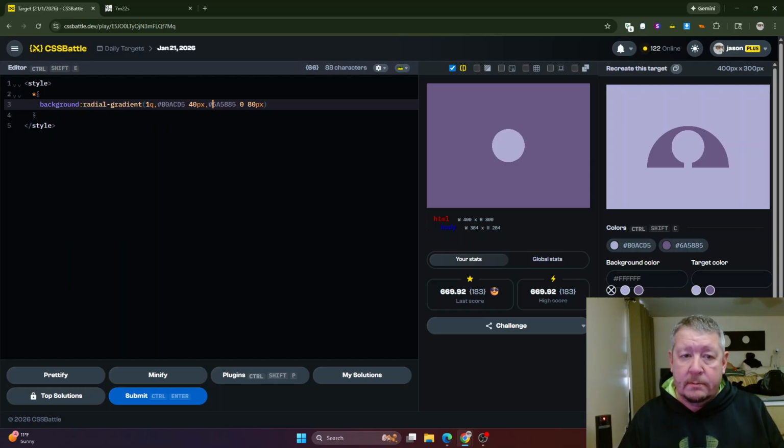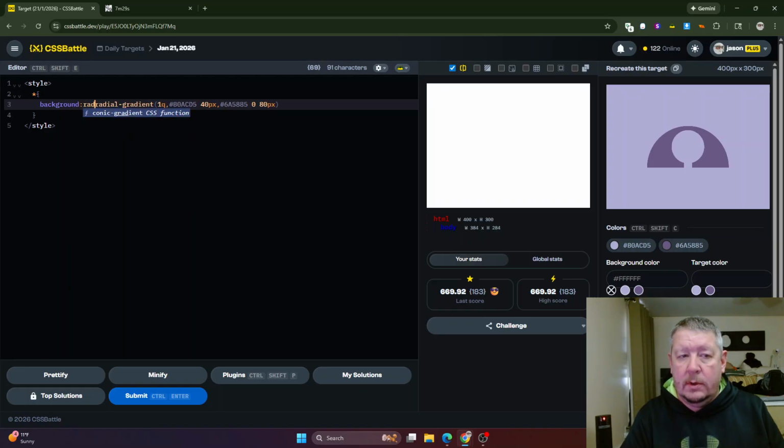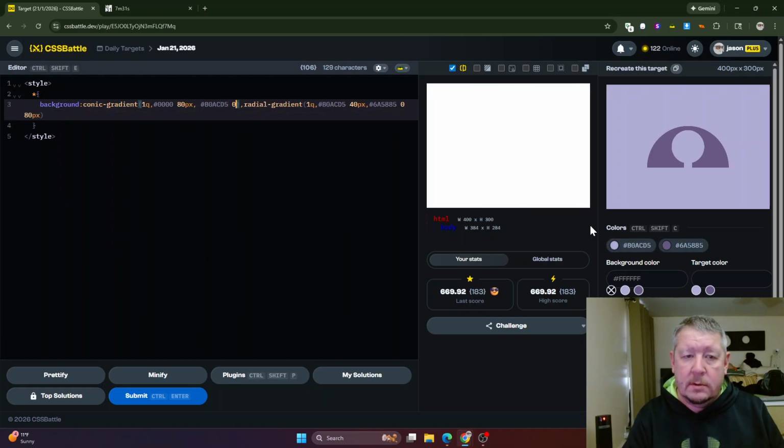Now, on top of that, we're going to have a radial gradient. It's going to go from 1Q transparent for something like 80 pixels, and then light color, 0. It can be 0.